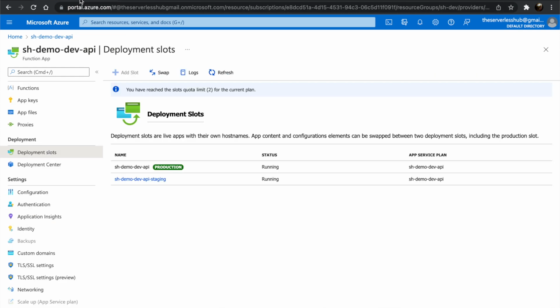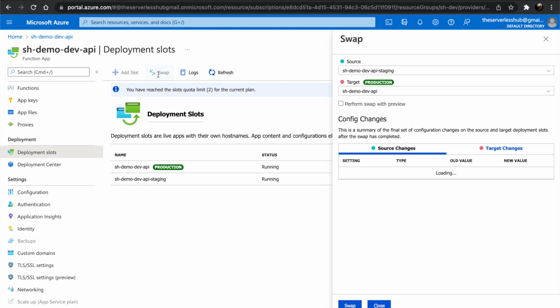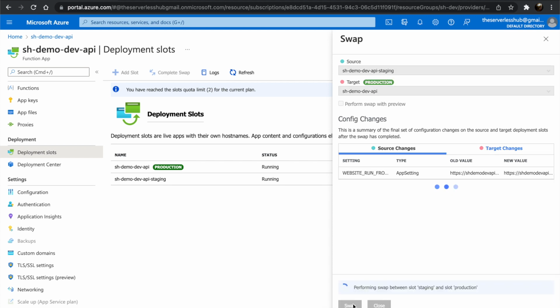Now let's go to the function app deployment slots. Then click on swap. Give it a minute to do the swap. During the swap, traffic is handled gracefully.